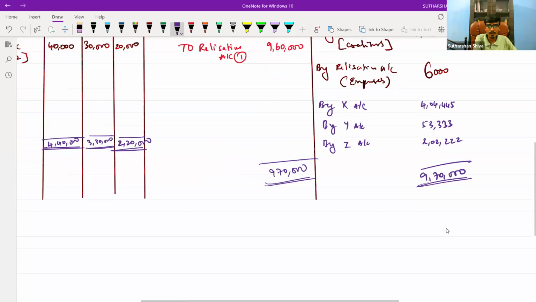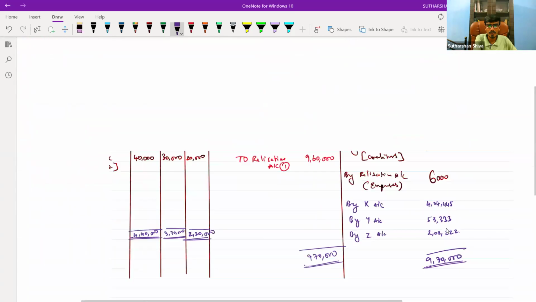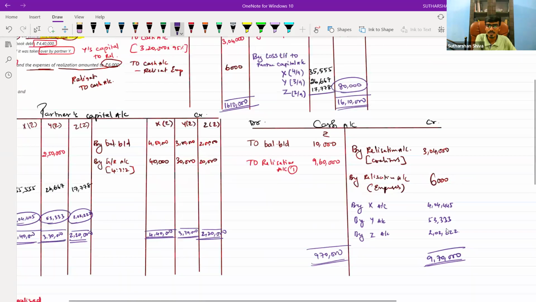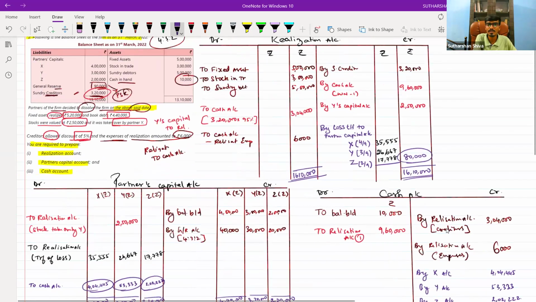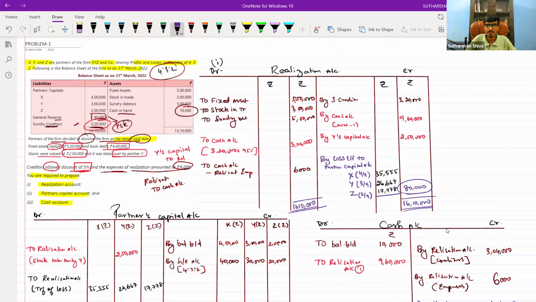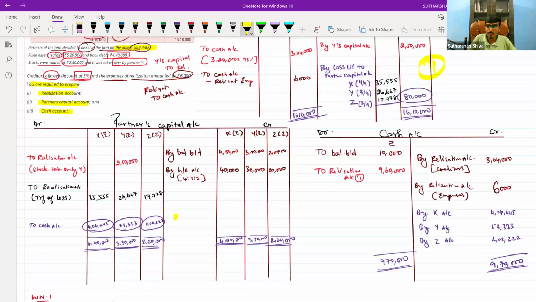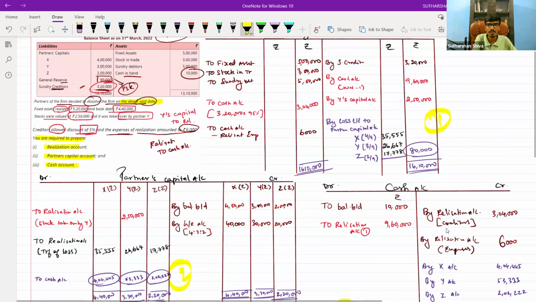Congratulate yourself for solving a problem in around 10 to 15 minutes. If you practice very well, you can solve a simple dissolution problem in 7 to 8 minutes also. It's about quickly posting. I never read the whole question. Read the first line, read the last line. What is the required part? Open the separate ledger accounts, transfer immediately. If there is any adjustment, give the respective posting and close the accounts one by one. This is your first closing, then closing your partners' capital will be your second, and tallying this will be your third. That's it. The sum is over.